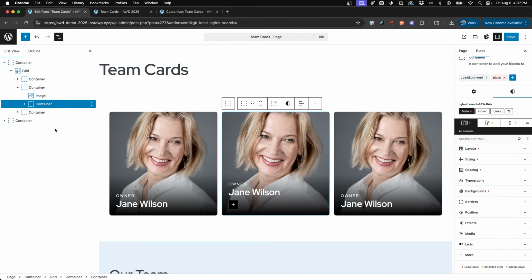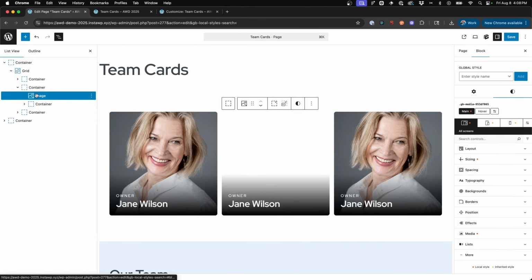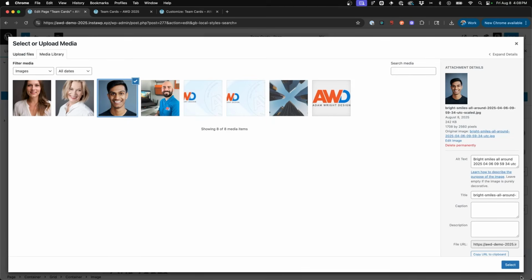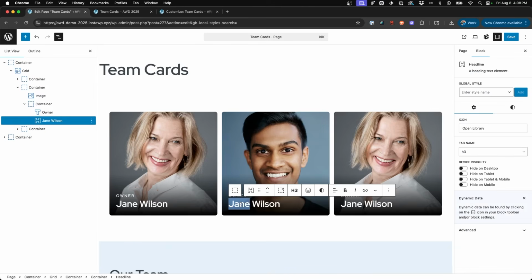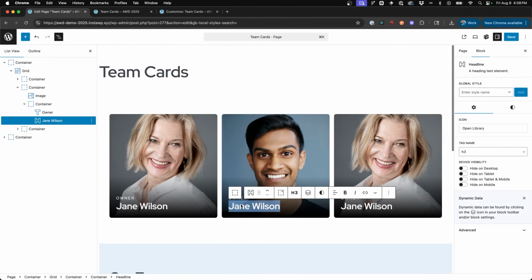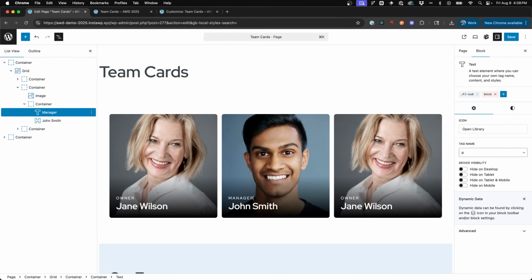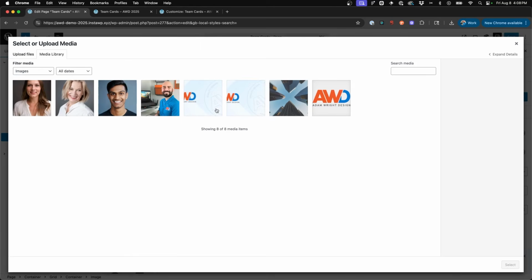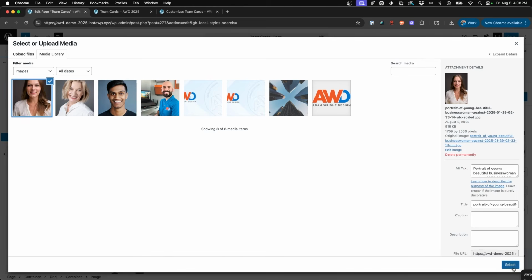Alright, so now when you come in to swap out the information, we come to the images, go ahead and select our next person, and we say John Smith. He is the manager. Then we come over to this image, swap it out to our next team member.